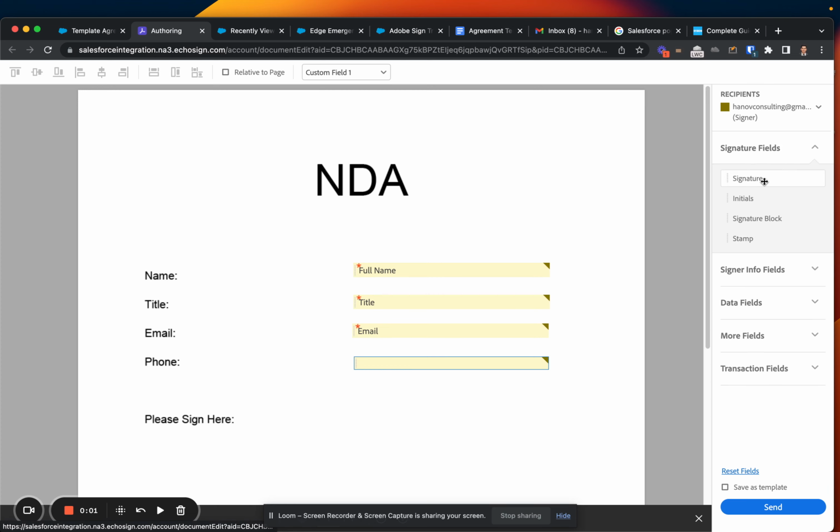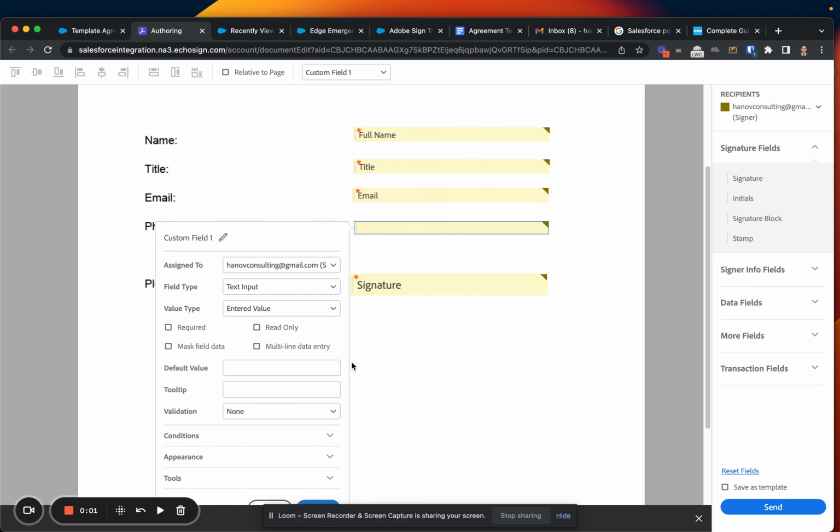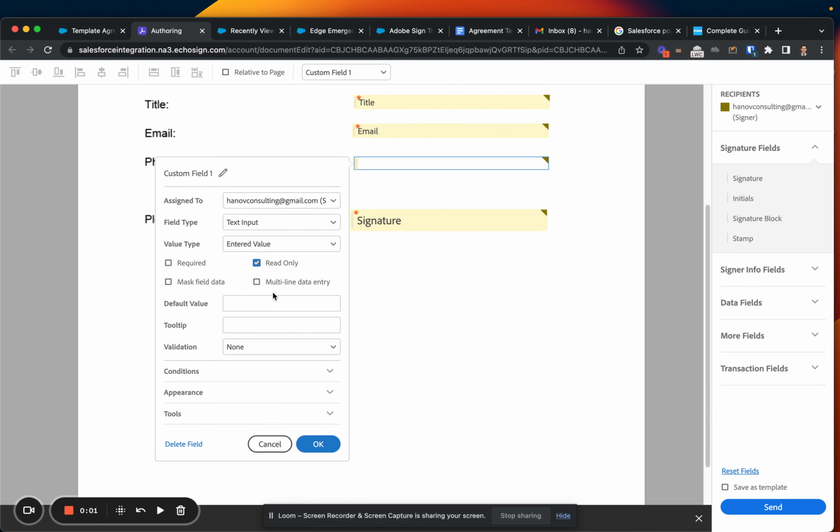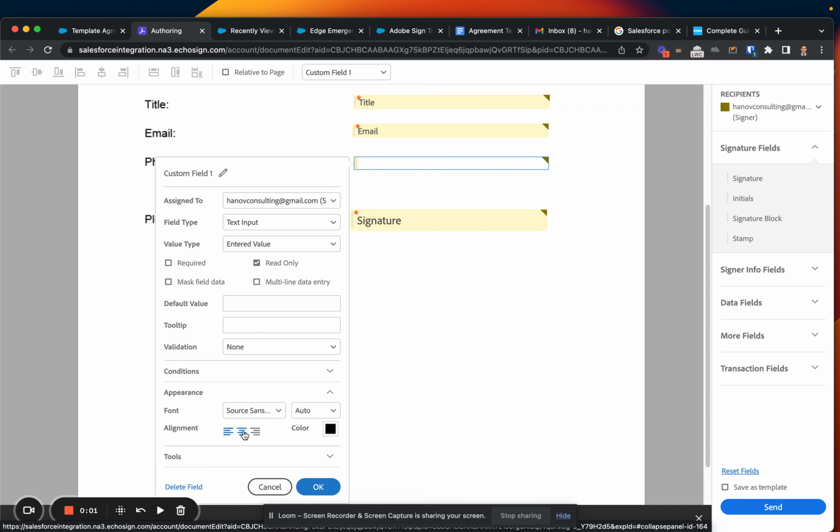And also, let's drag this signature section right here. So for example, I don't want my user to edit the phone, so I can make it read only, and I can apply conditional appearance, like if it should be displayed on the left.